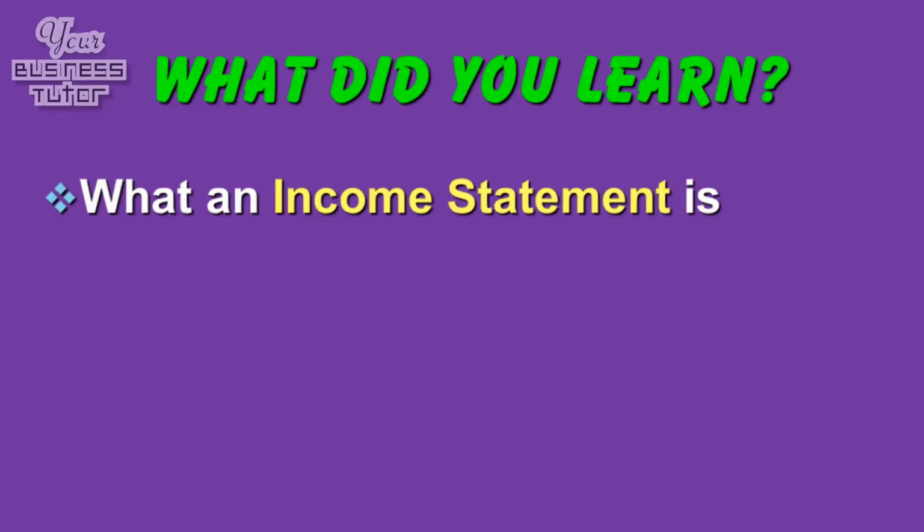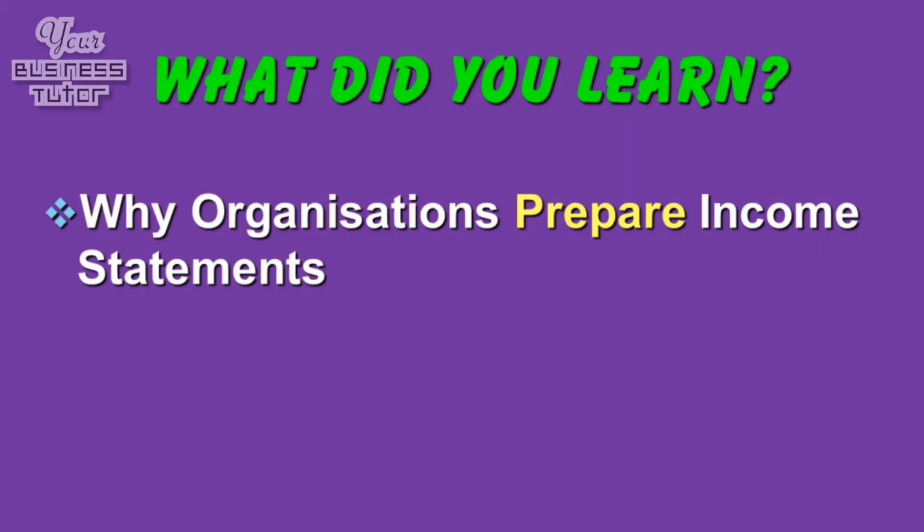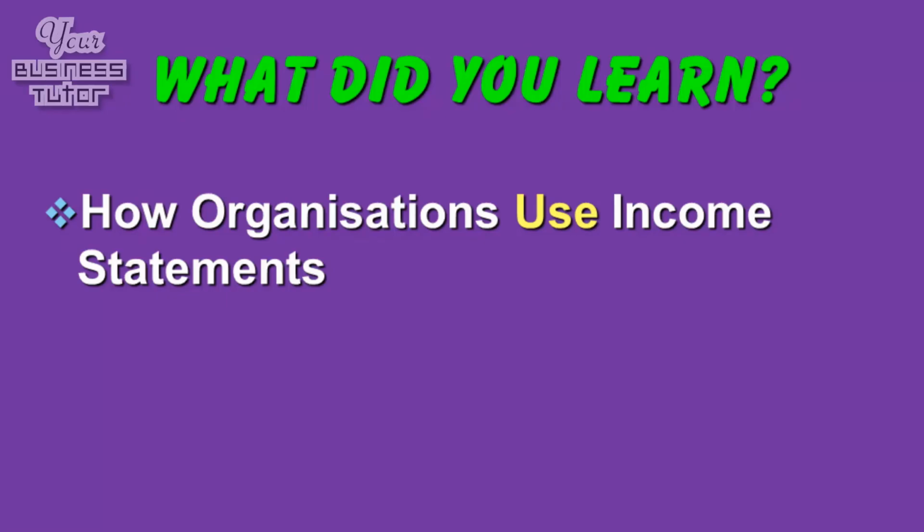So what did we learn in this presentation? Well, first of all, we found out what an income statement is. Then we went on to explore why organisations prepare income statements. And then finally, we investigated how organisations use income statements. There is no doubt that using an income statement to calculate profit for the year and then analysing the information contained within it is incredibly important to business success.